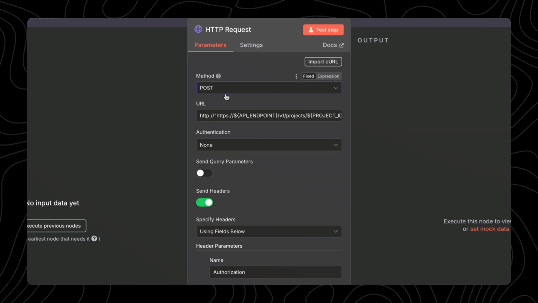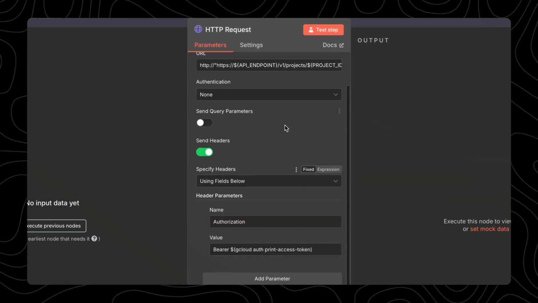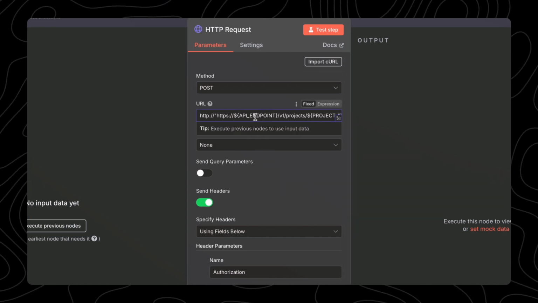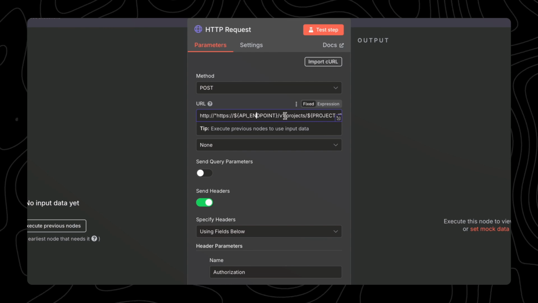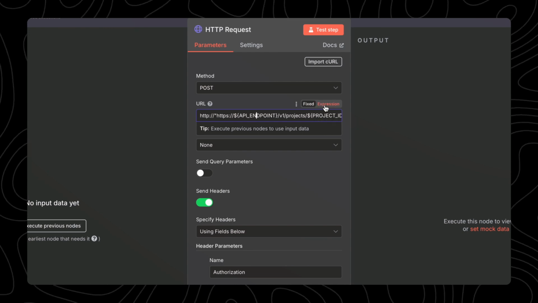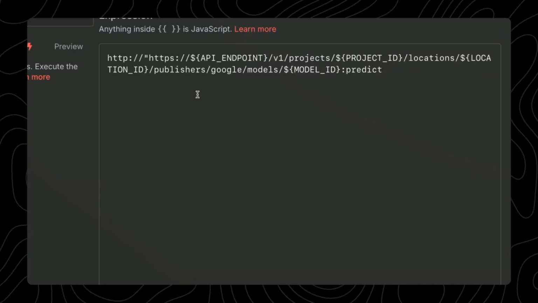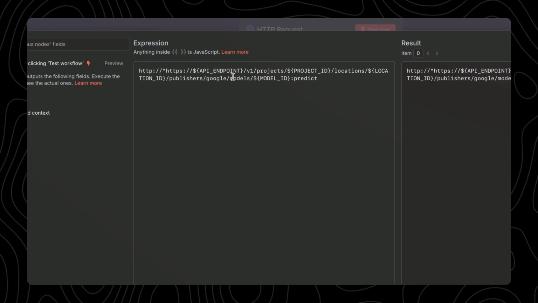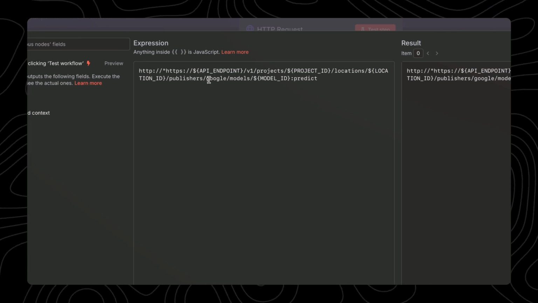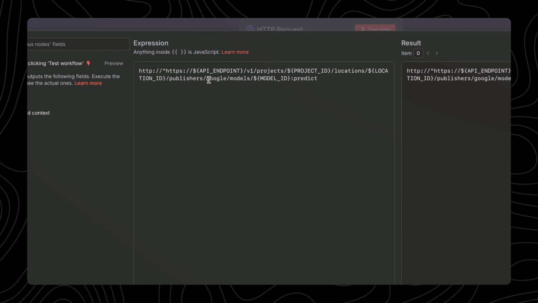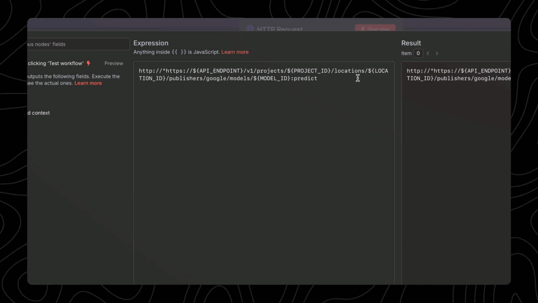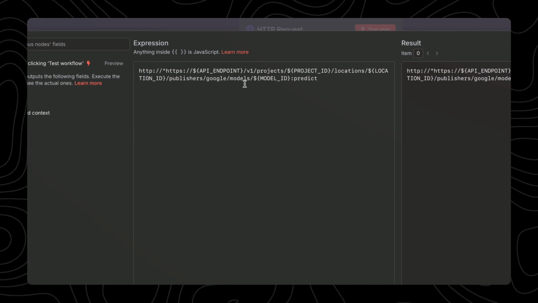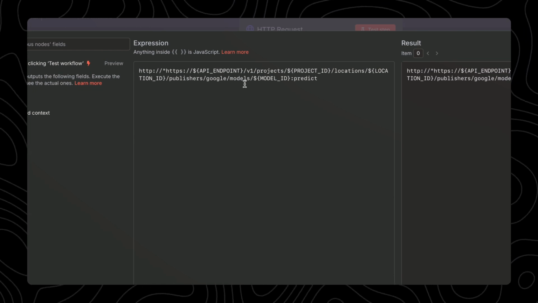So we are going to choose POST, and okay, so now if you go to your URL, this is the main thing over here. You're going to go to your expressions and maximize this. Okay, so first you're going to know how we are going to enter these details. We are going to first enter the URL for the API endpoint we are going to attach, and then we are going to add our location ID. All these things are provided to you in your Google console.